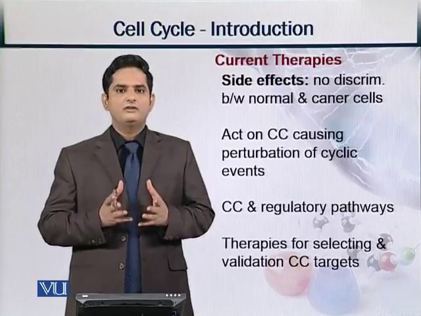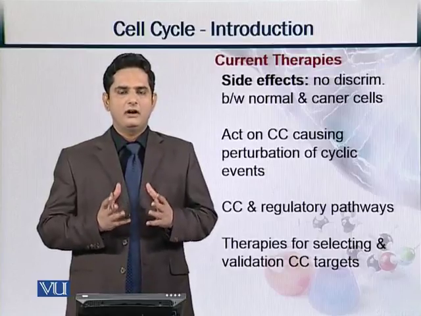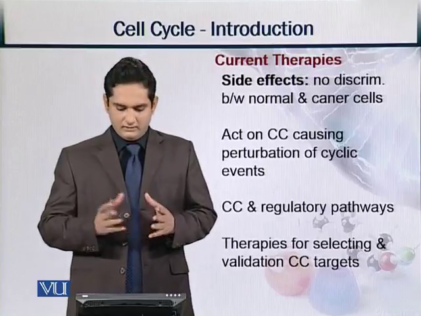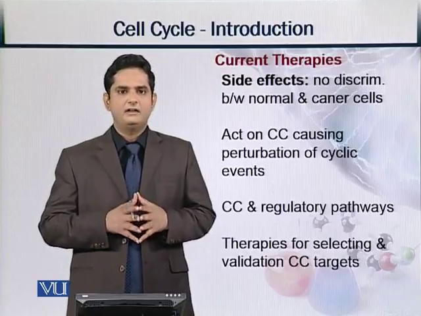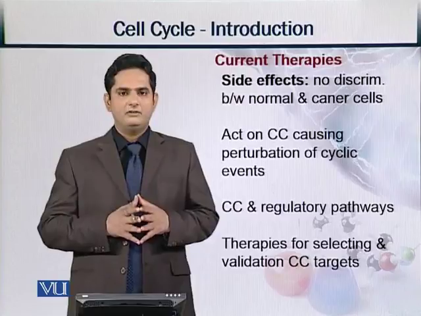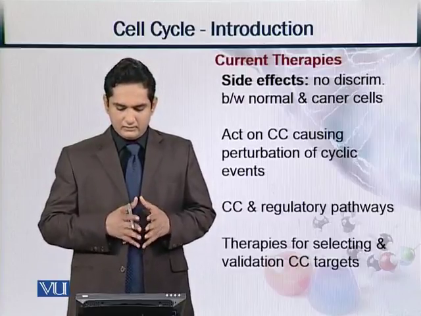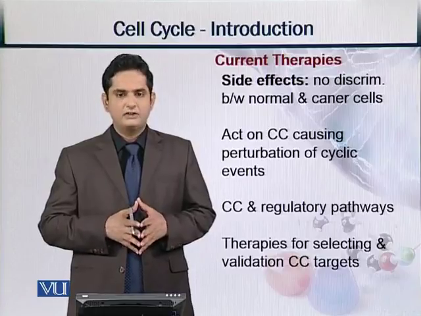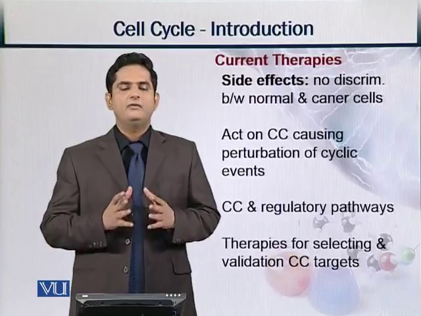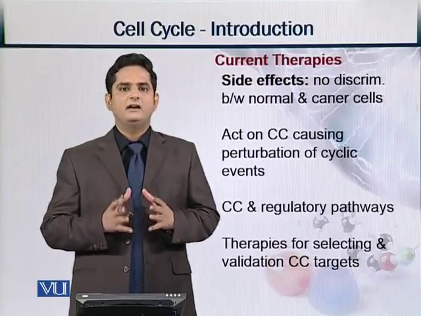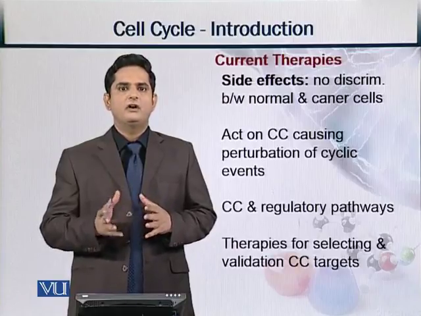Oncologists, basically biologists who are working to remedy different cancers, suggest that there should be cell cycling and regulatory pathways which consist of different proteins to control these cancerous cells. Finally, there are therapies for selecting and validating cancer cell cycle targets. If we have cell cycle targets and identification techniques, then they can be used for identification or drug discovery.